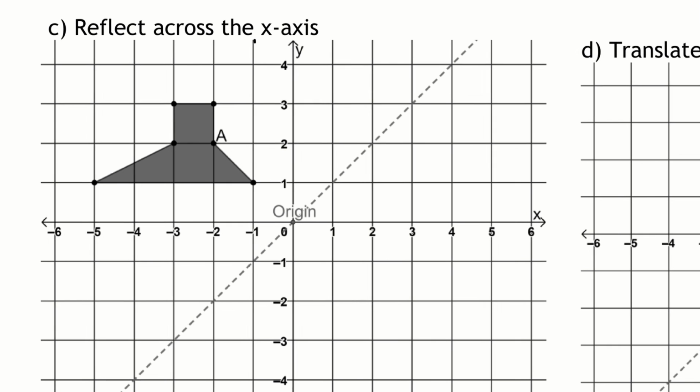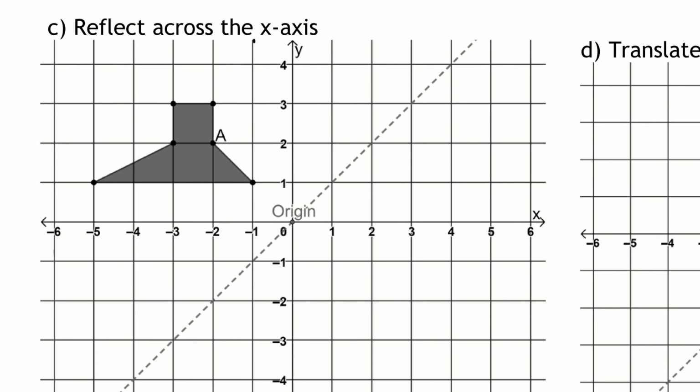It's easier because I'm just reflecting across the x-axis. So I'll do that in this purple color. To reflect across the x-axis, this is 1 away, so this is going to be 1 away. And this is 1 away, so this is going to be 1 away. This is 2 away, so I'm going to go 1, 2, 2 away, and then 3 away. So there I go. This is the shape after that reflection.